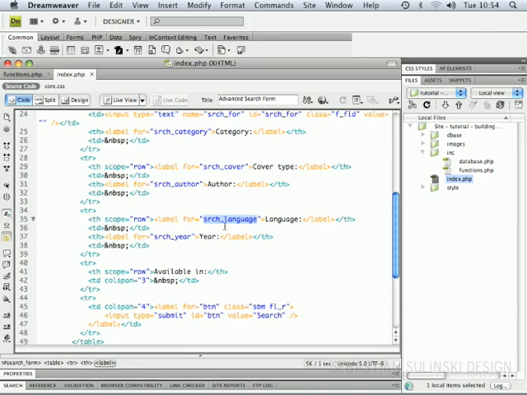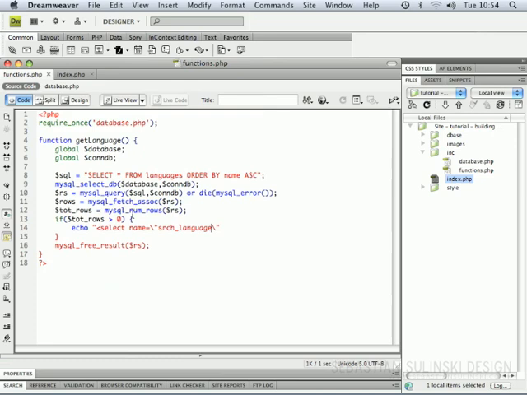So srch_language, this is why we're passing this to the name and also to the ID. If we copy this name and paste it after, we just rename name to ID. Okay, so that's our first select tag.